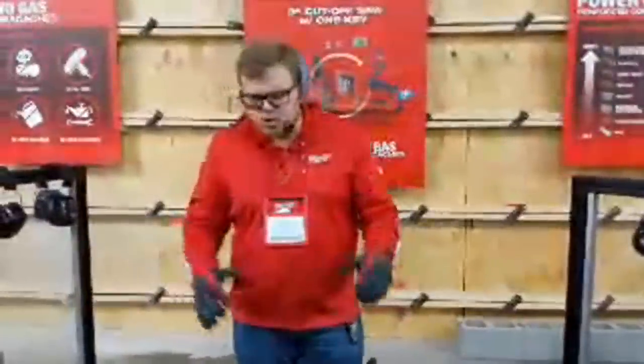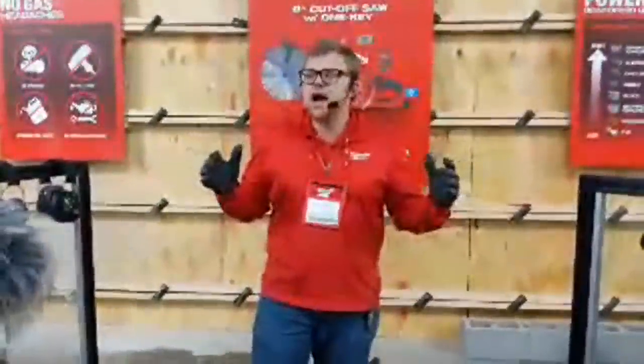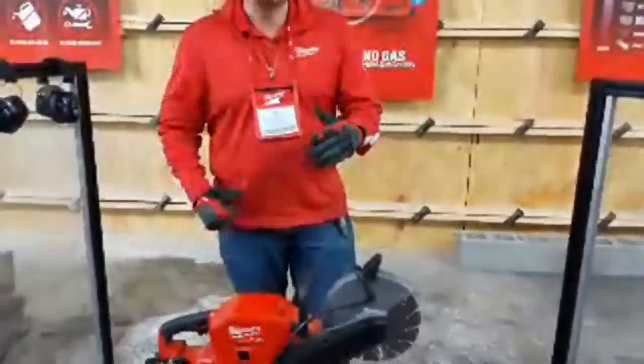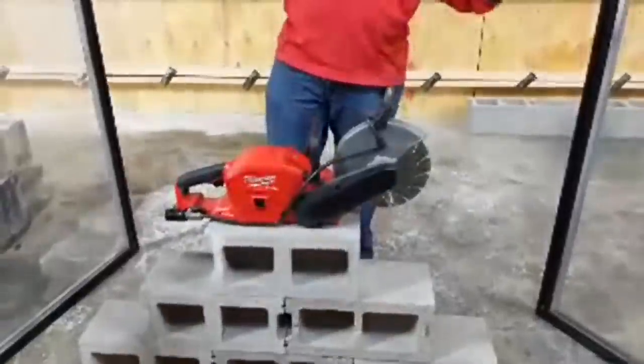Now, this tool is going to be able to have the power to cut reinforced concrete, as well as a huge host of other materials found on the job. It's going to be able to do this while being up to 50% lighter than the gas saws common on the marketplace today. And it's going to have none of those gas headaches that everyone hates.